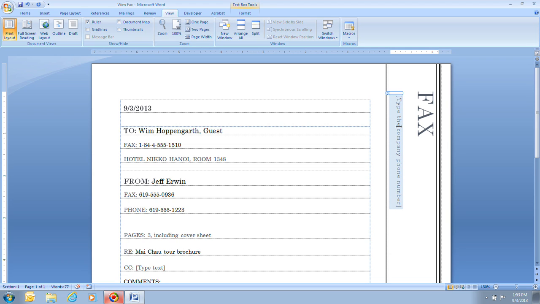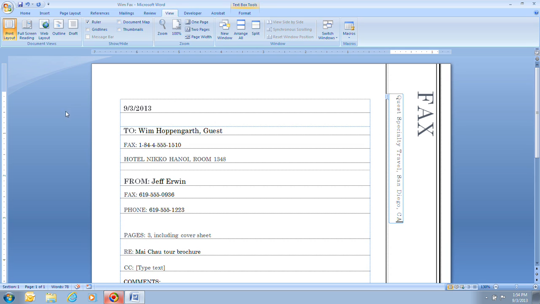Hit my delete key. Next, of course you have to delete it twice to completely remove the content control. And finally, we're going to click on where it says right here, type the company phone number. And we're not going to type a phone number in, we're actually going to type in text. We're going to type in Quest Specialty Travel, San Diego, California. And even though it gives you spaces to input this information, you don't always have to replace the placeholder text with the information that it is suggesting that you put in there.